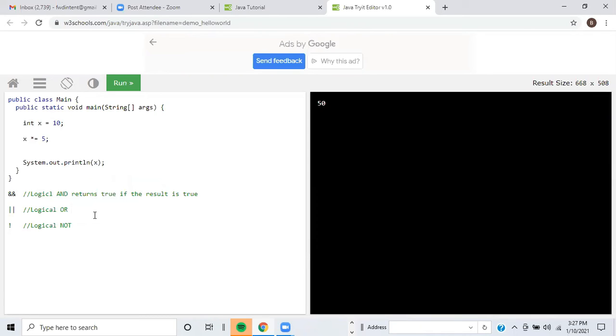So the and returns true if both statements are true, right? If both statements are true, the result is true.